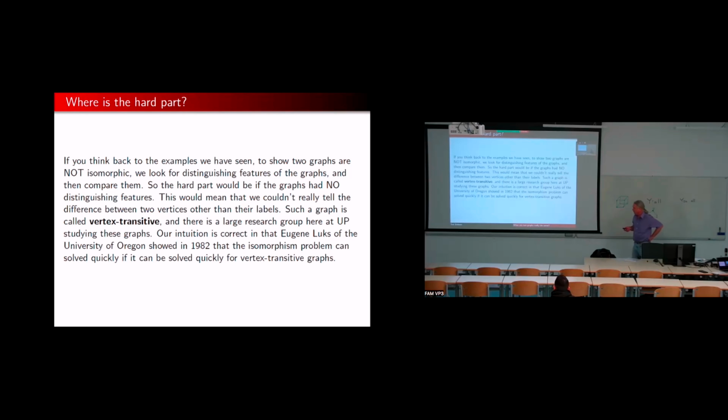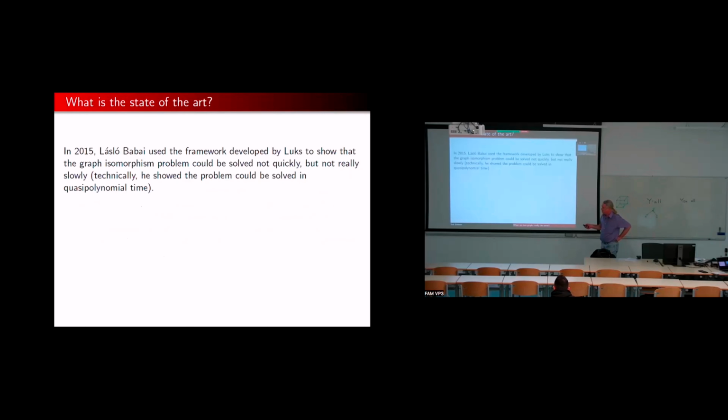This was not a terribly long paper. It was 24 pages. The other reason I'm mentioning this is that in 2015, Laszlo Babai, who's originally Hungarian, but he's now at the University of Chicago, used the exact framework that Luks developed in 1982, and he didn't show that there was a fast algorithm, but he showed that it wasn't really slow, and it was sort of in the middle. Technically, what he showed is the problem can be solved in quasi-polynomial time.